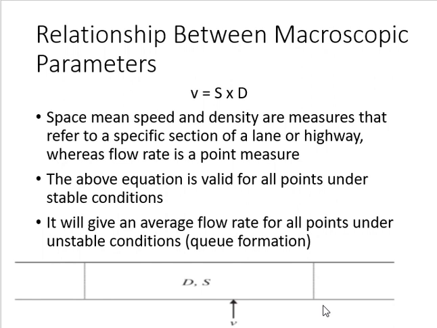This equation will cut. So from here to here, up to half of the section, there were two links. So up to half of the section, you can apply S and D and you can get the value of flow. It will work on all the points in the half. After that, something has changed, the section has changed. So now you have to find S and D again because the flow has changed. So you will get a different value of flow. So whenever something changes on the section, you have to recalculate the equation. Got it? Clear? Any question?